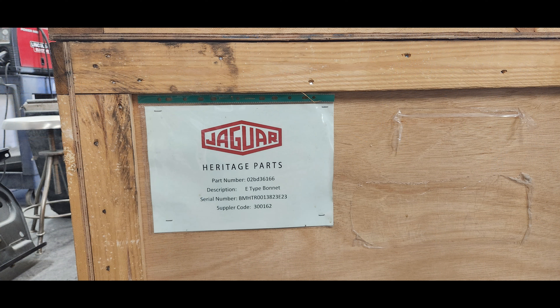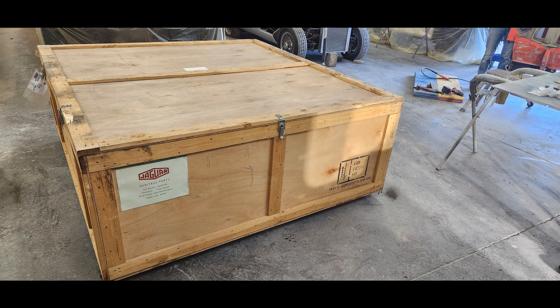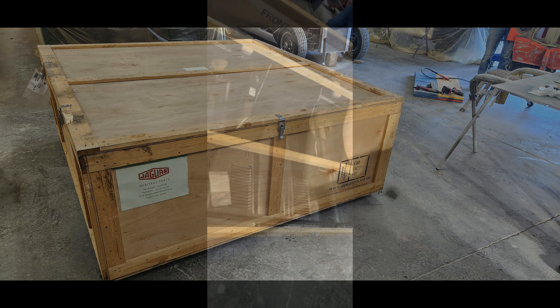For those of you who have seen my videos on the bonnet support, I talk about some damage that had been done to the bonnet in its previous lifetime. That would explain why this crate is sitting here. This crate contains a brand new bonnet manufactured by Jaguar. It just happened to be in stock at a parts dealer not too far from me. I feel very fortunate that I didn't have to wait months and months for it. Inside the crate you can see a full, complete Jaguar-manufactured bonnet.